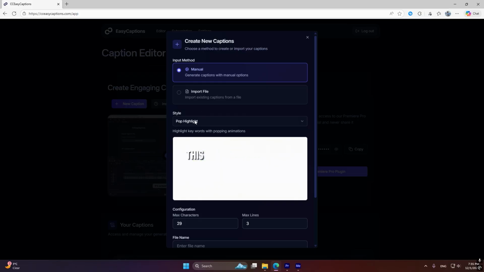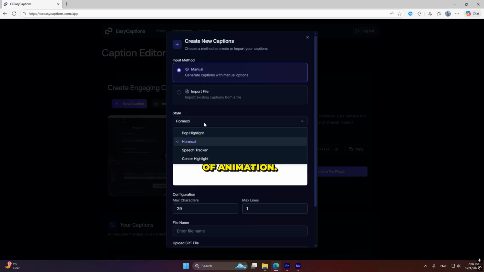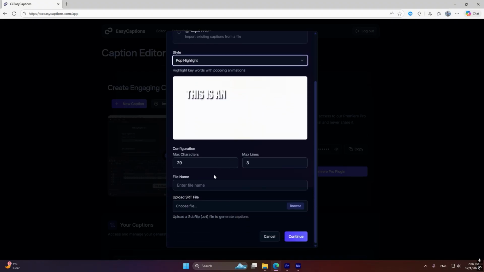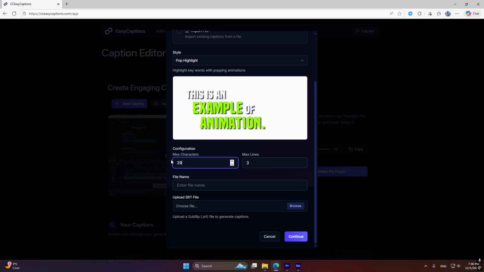Select your desired style. You can preview it here. And this is the configuration of your style. You can set the maximum characters per phrase, and a phrase is basically the sentence that's visible on the screen, like this one. You can set the maximum lines in a phrase as well, and these are default settings for each style, but you can change them to fit your needs. For example, if you're creating a horizontal video, you'll probably need to increase the maximum characters to a higher value, since these settings are default for vertical 9:16 videos. You'll probably be okay with default settings, but you can experiment if you want.